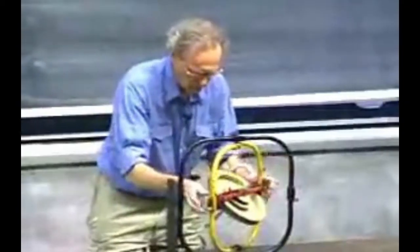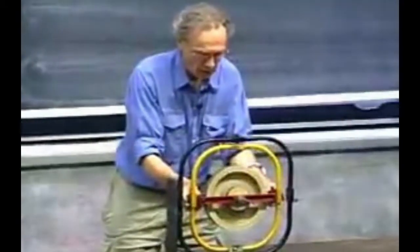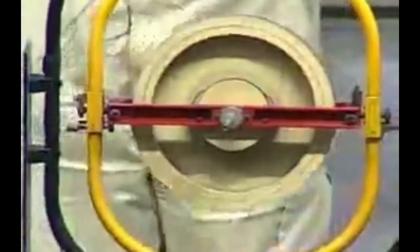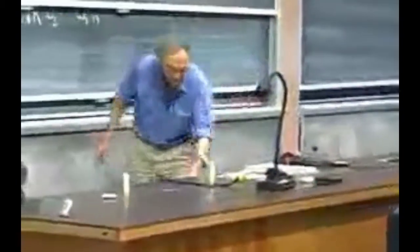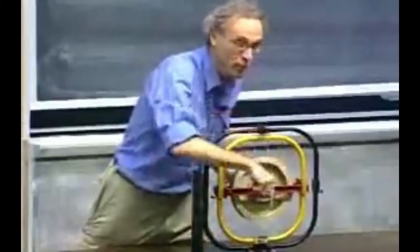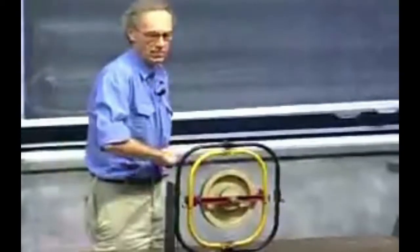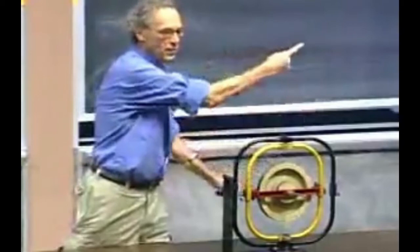Now, this wheel is suspended in such a way that there is no gravitational torque on it. But I can put a torque on it by simply putting some weights on the axis. What do you think will happen if I put some weight here on the axis? The wheel is spinning, and now I'm going to put a torque on it here. It is spinning in this direction — angular momentum is pointing straight at me, away from you. I'm going to put a torque on like this. Torque will be in this direction. What will the spin angular momentum do? Torque is in this direction, spin angular momentum is in this direction — spin angular momentum will start to chase the torque.